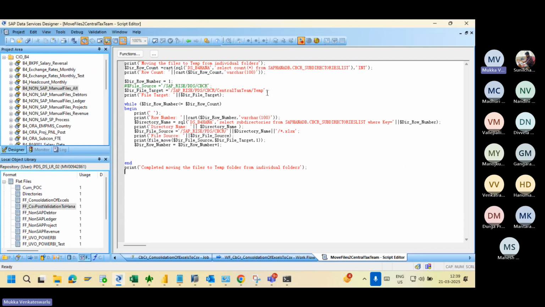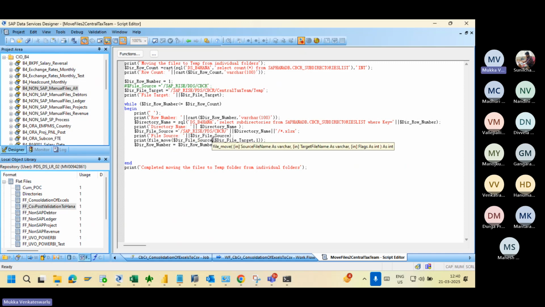See, this is the code. After loading the folder names into the HANA table, I'm counting how many directories or folders there are. After that, again using the same thing, you can see file move.